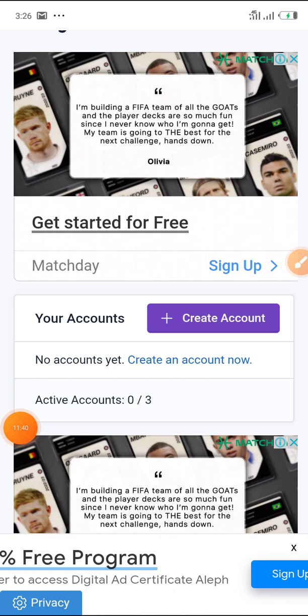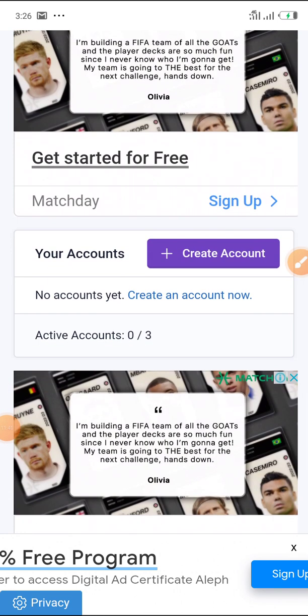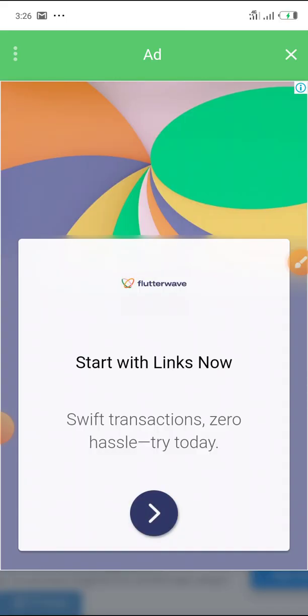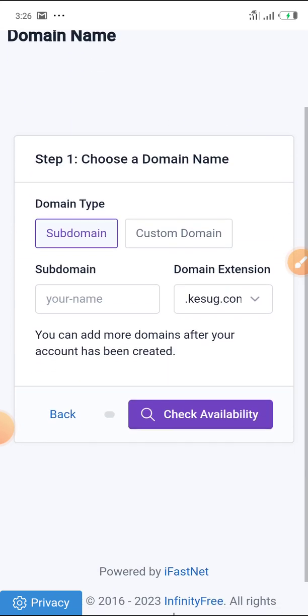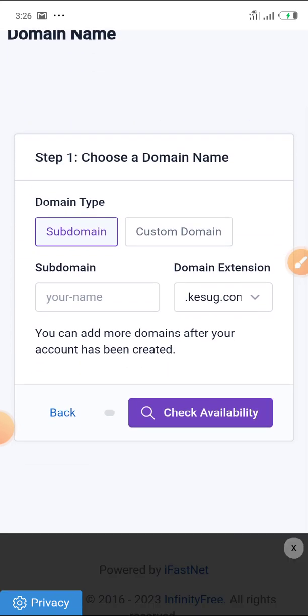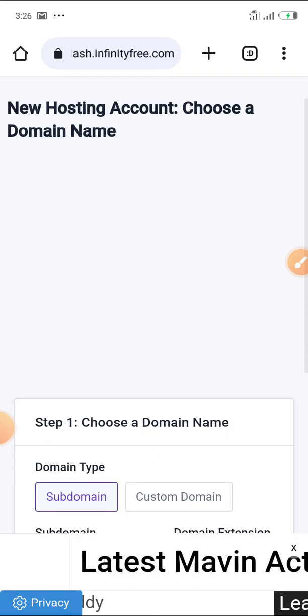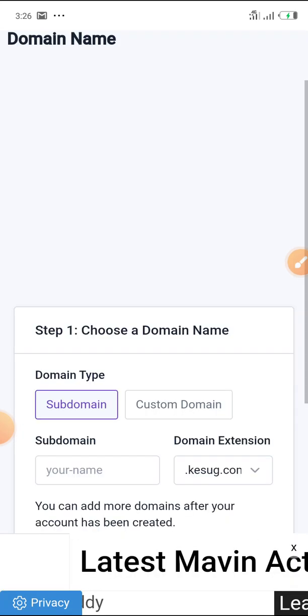Sorry, that was ads. Don't sign up, click on create an account. Let me cancel this ad. The reason I'm having all this is because I already have an account, and there's something I want to teach you.